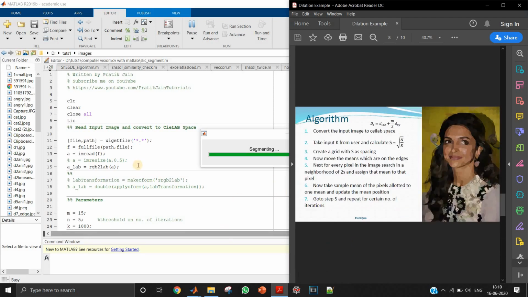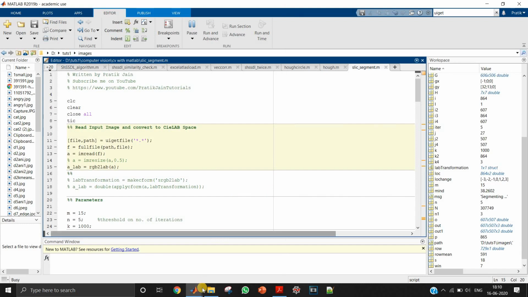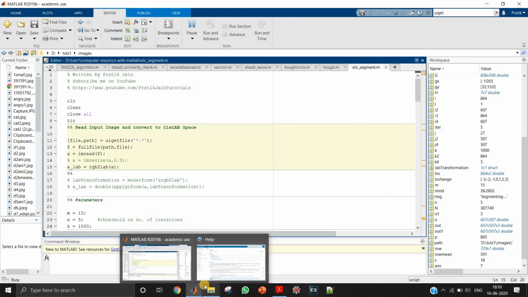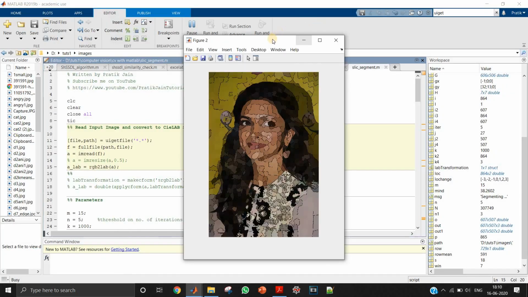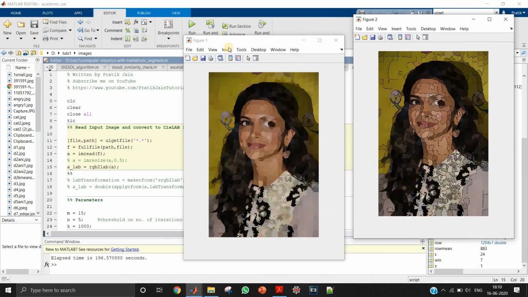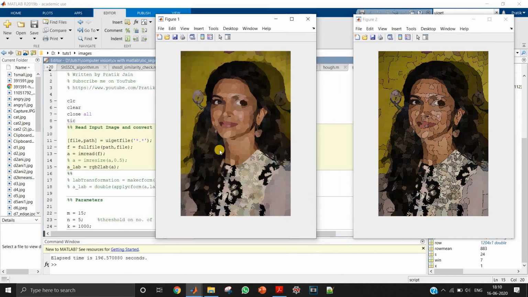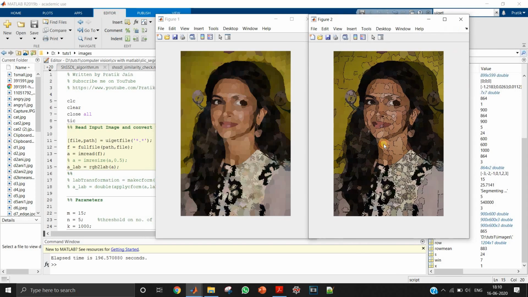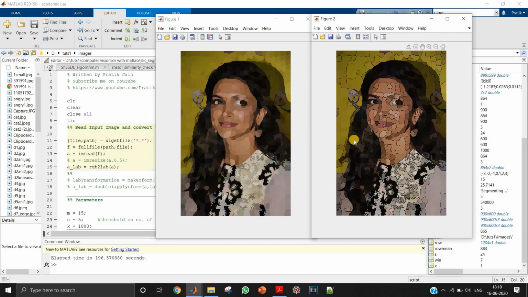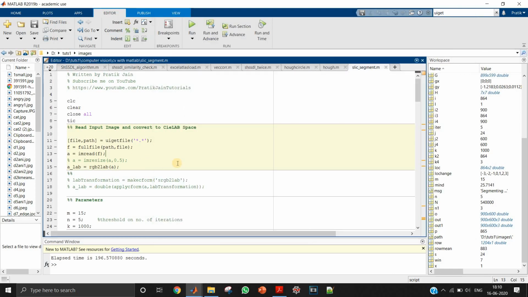We'll see that. Right, I guess the algorithm is almost over. Yeah. So this is the output that you can see. This kind of output you can get, and I'm also showing the edges, so you can understand how many prominent ones can be seen over here. We'll see all these things now.